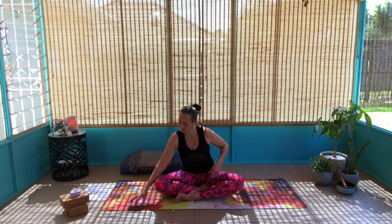So we're going to begin by dropping the left ear over to the left shoulder. So once you get there, you have a few different options here for how you're going to take this shape. So you can either just stay as you are, if you're already feeling enough of a target in the neck. If the neck is really super tight, just be very mindful and respectful. Yin yoga, we are respectful of the body. So left ear to left shoulder.